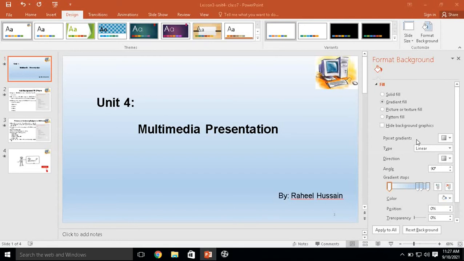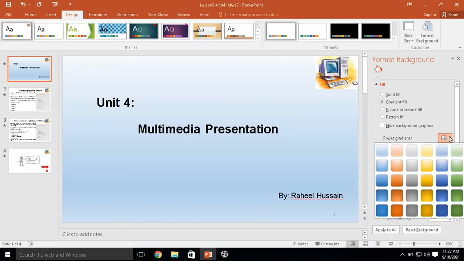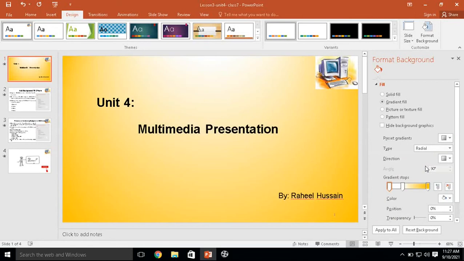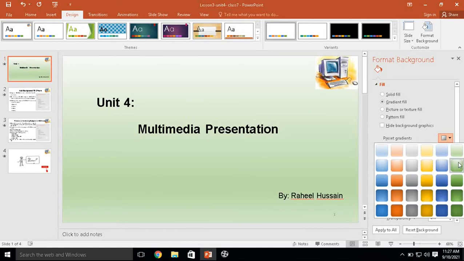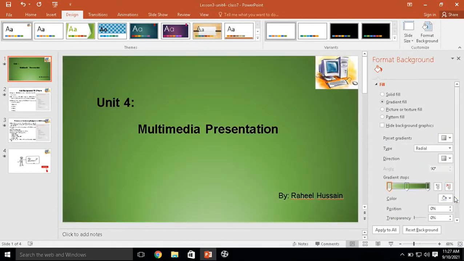The already predefined gradients are given here, so you can select any of the given gradients from here in any color, like yellow and white gradients are given. You can select them. Apart from this, green are also given, and different concentration levels are set. So here you can select the preset gradients.